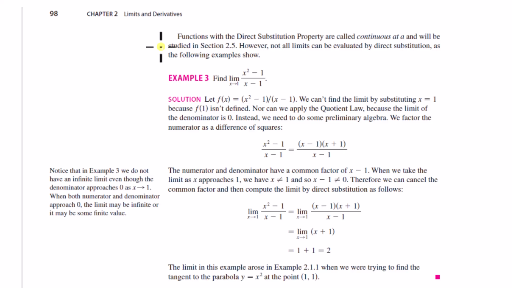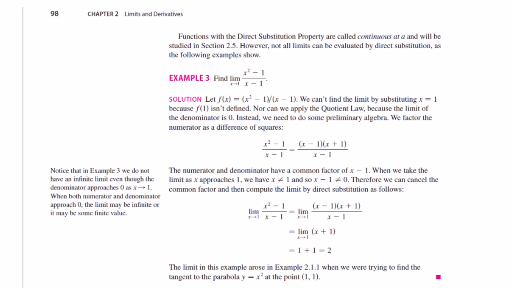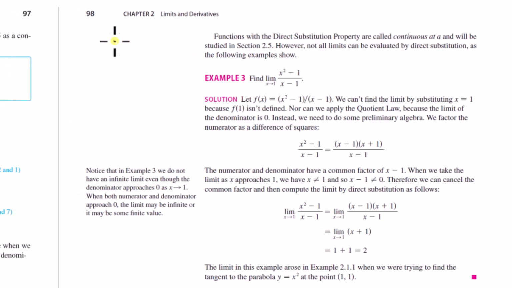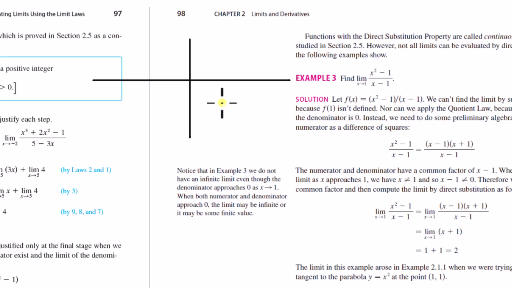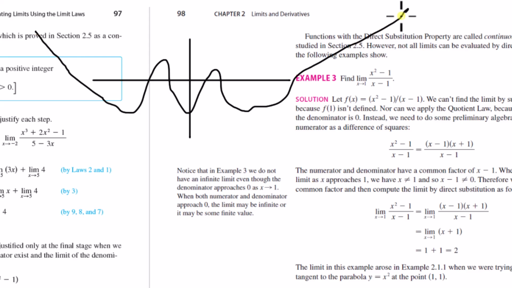So really, you could say that an entire function is continuous. For example, any polynomial is going to be continuous for its entire domain, which is all real numbers. So the idea is you could start at negative infinity, and for any polynomial, you could draw that polynomial all the way to positive infinity without ever picking your pen up off the page.